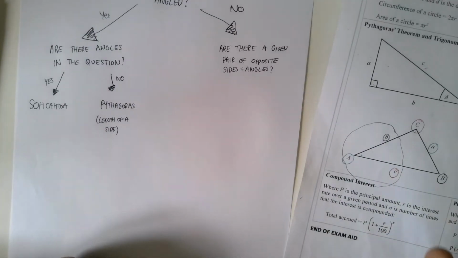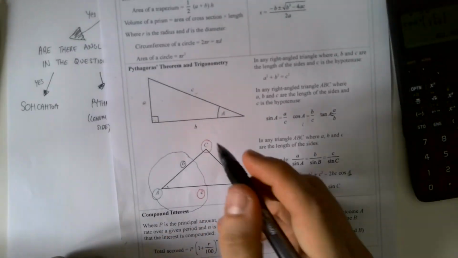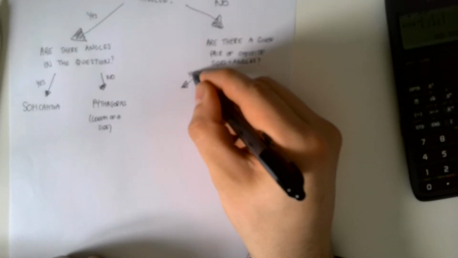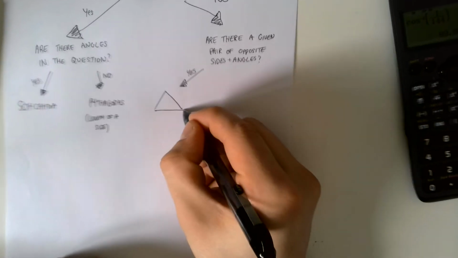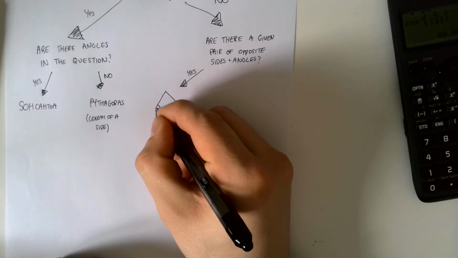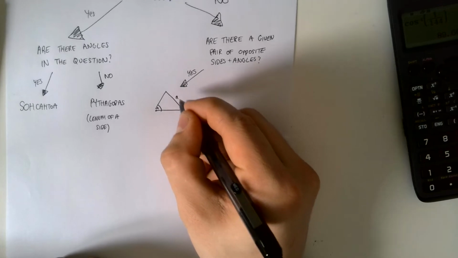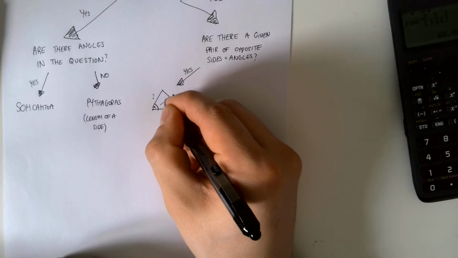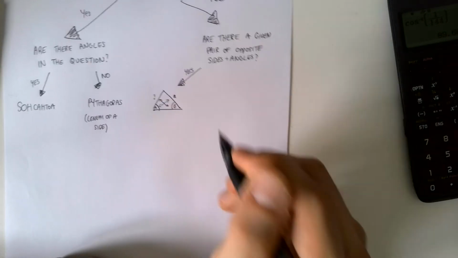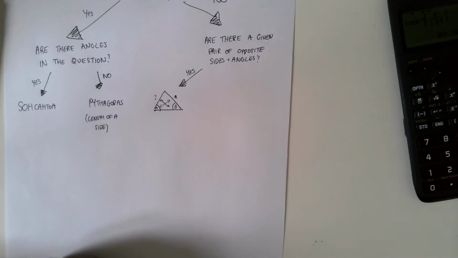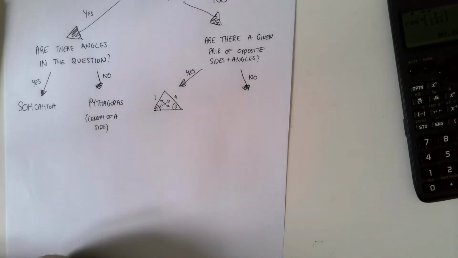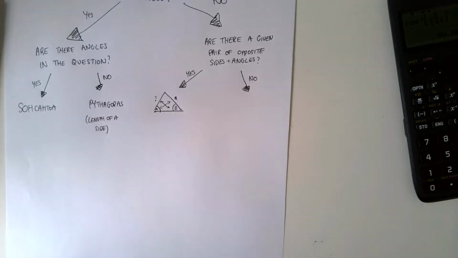If there are, that is the sine rule. If you are given, actually I'll do a diagram on here, this angle and this side, and then this angle and an unknown side, you can see there are some opposite pairs, so you're going to be using the sine rule. Now if there is not, you should be looking for the cosine rule. Really, that is all there is going to be left over.